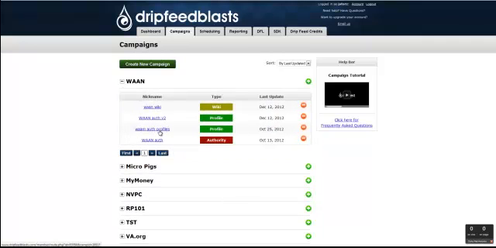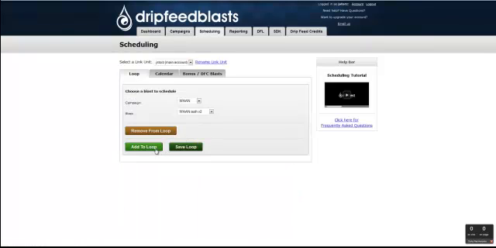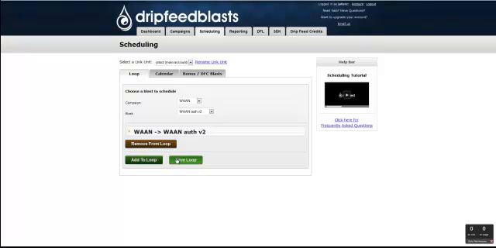The profile blast that I created earlier, I'm going to go in and schedule it right quick. And all I'm going to do is I'm going to put this one on the loop schedule as opposed to the calendar schedule. Either one works, whatever fits best within your battle plan. And we are finished. So tomorrow we will have a profile blast that is pointing to these authority links that we created, and also the wiki blast that I submitted and sent off should be over in my account here in the very near future.